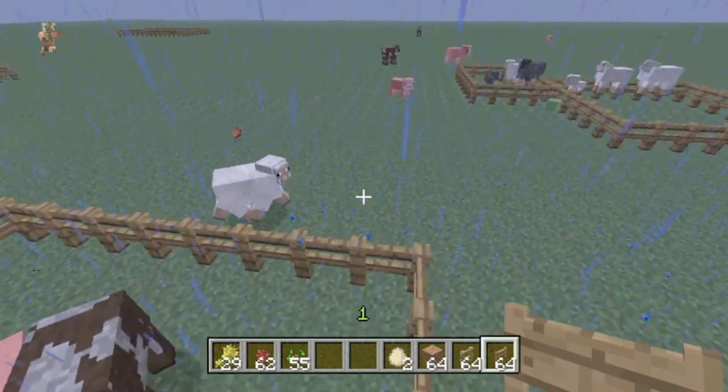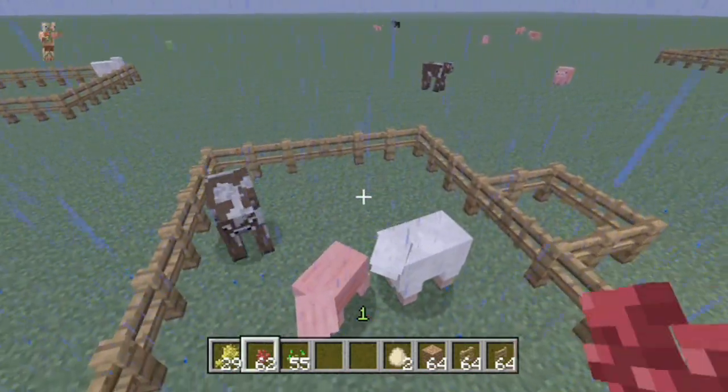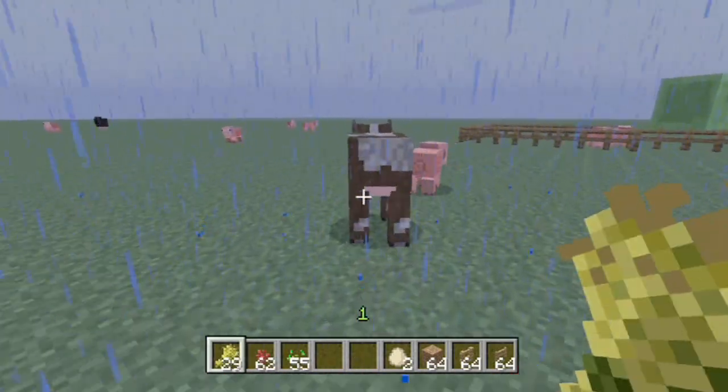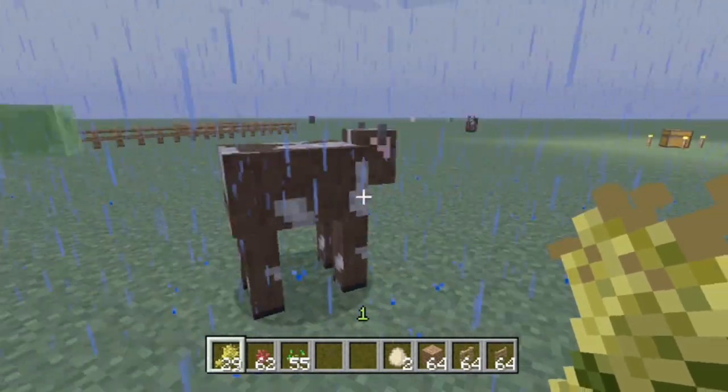Now you can obviously make it more advanced and put some redstone and switches or stuff on the ground. What is it, a pressure plate, to where you don't even have to hit the button, but I'll let y'all do that on your own.